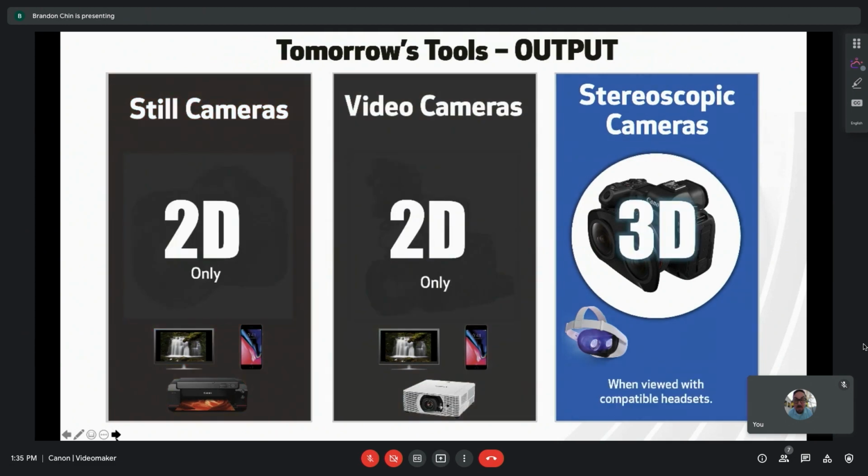with a compatible headset. When you look at the different products that are out there previous to the announcement of this lens, you've been sharing content and showing people images and videos. Now with this new 3D capture capability, you can really bring somebody to that moment and experience it in a different way that is very realistic and familiar to human vision. With a compatible head mount display, once you export a file captured by the R5 with our upcoming firmware and this new lens, you're able to process that and upload a single file to a head mount display and see that content in a very realistic and 3D manner.